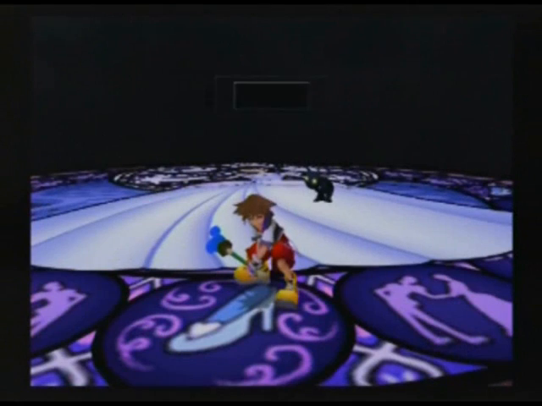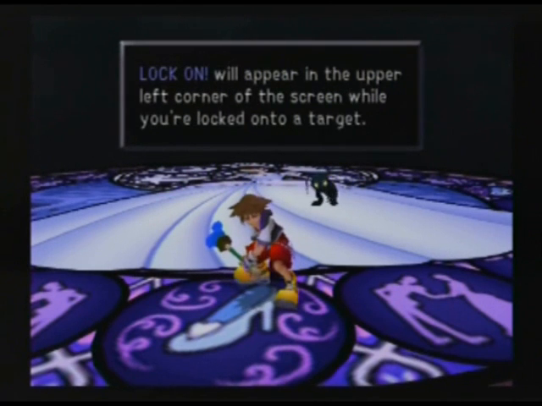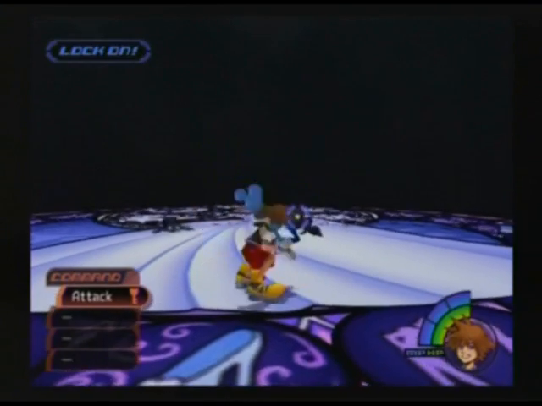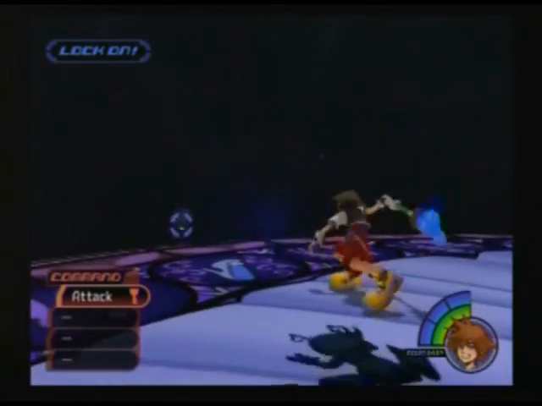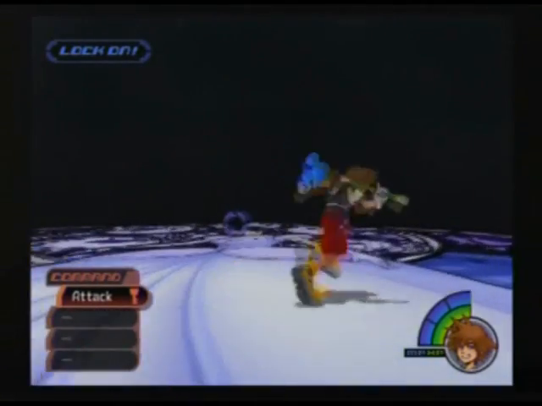Behind you. Generally, you will automatically target the nearest enemy to you, but you can lock on to a specific target by pressing R1. Lock on will appear in the upper left-hand corner. Press R1 again to release the target lock. So press R1 to target an enemy, and you'll just keep facing them no matter where they're at.